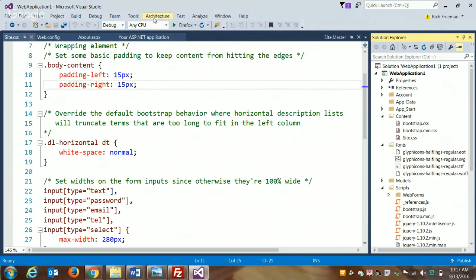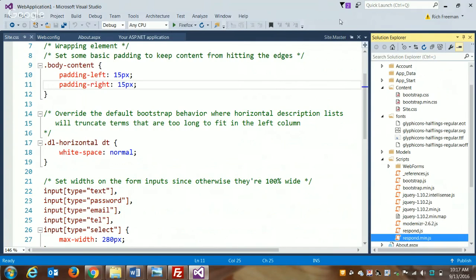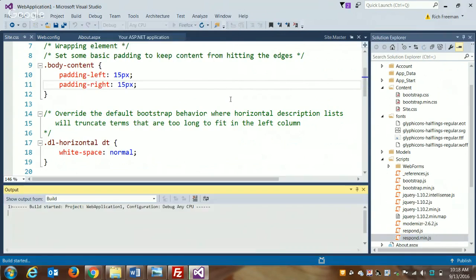So all I need to do to start this, if I click the debug menu, there are 2 options. Most of the time, I'm going to click Start Without Debugging. If you click the other button, it will start the local server, but that actually starts the debugger, which we'll want to use sometimes, but when the debugger's running, your code is locked and you can't change it. So that means you have to keep stopping and restarting the server every time you change your code. It's actually easier if you click Debug and Start Without Debugging, and it will launch this site in whatever the default browser is on your machine.